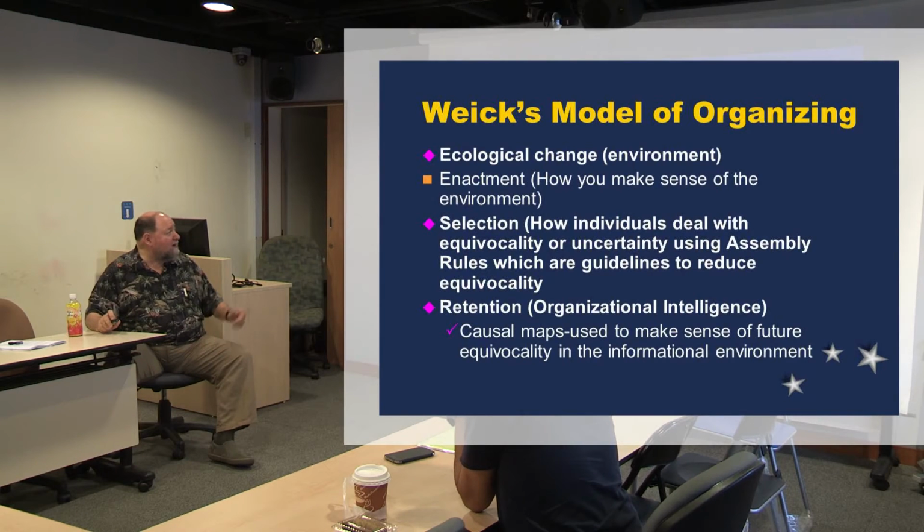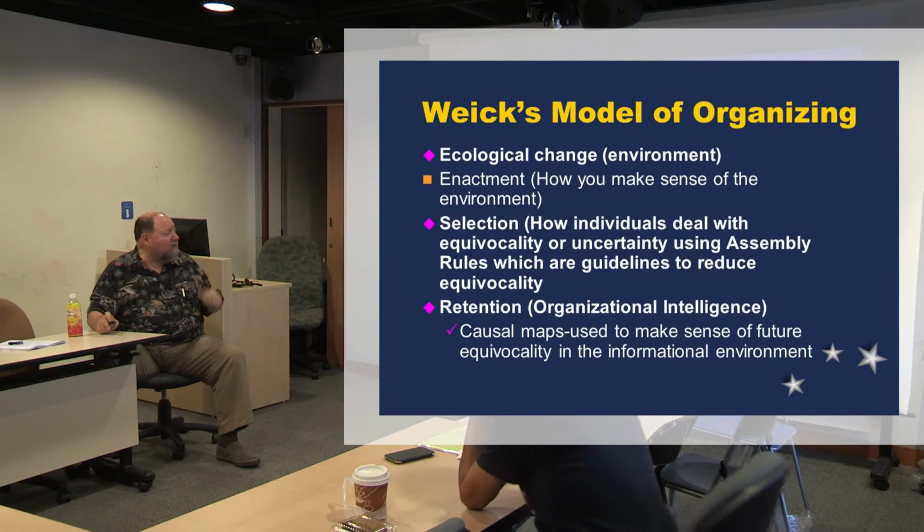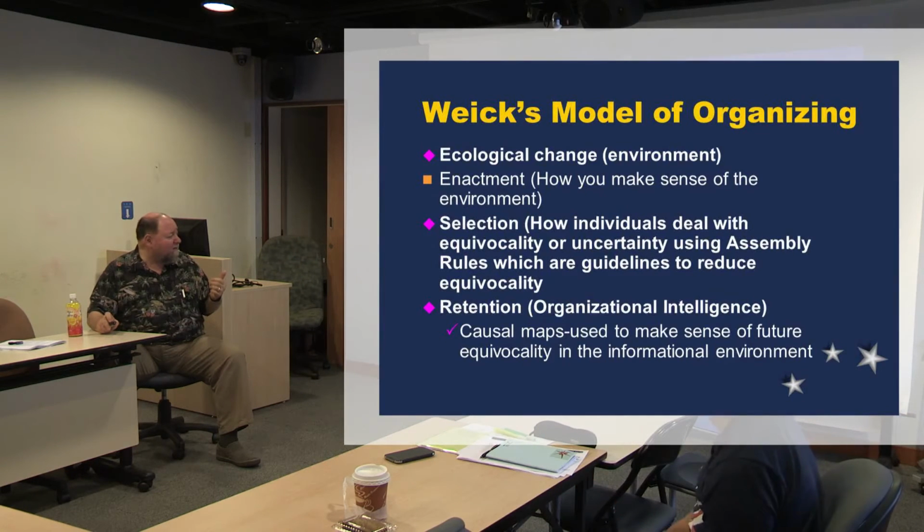So here, it's based on working with the environment, changing the information environment. How do you make sense of the environment? How do you deal with equivocality or uncertainty? How do you retain information over time? And then how do you retain that information so that you can use it in the future?